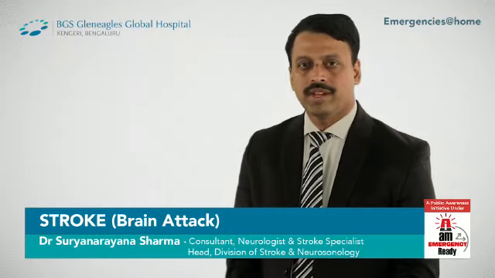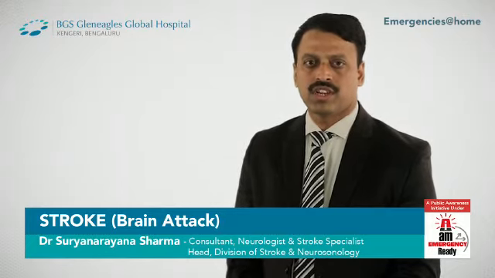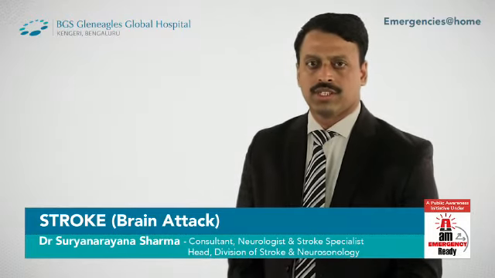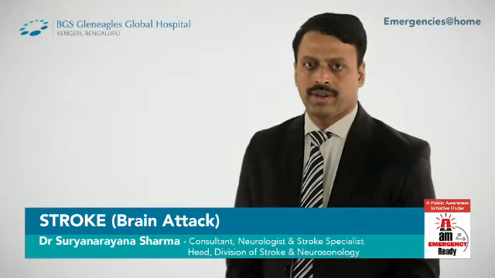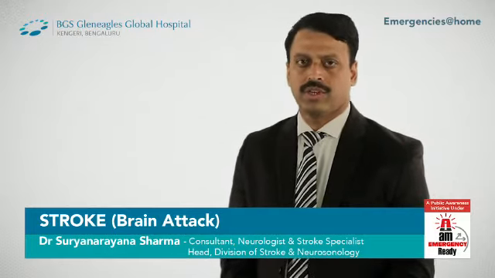In stroke, every minute matters as around 1.9 million neurons die every minute after stroke. Once symptoms are identified, the patient should be shifted to a safer position, avoid risk of contact with any sharp objects, check for consciousness and breathing pattern, and the patient should be shifted immediately to the nearest stroke ready hospital.